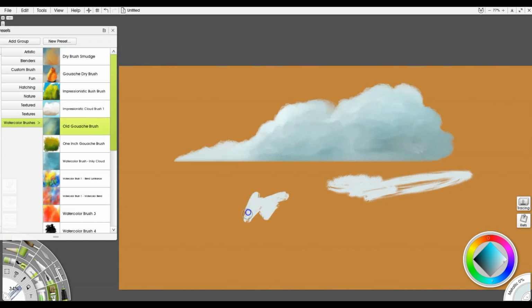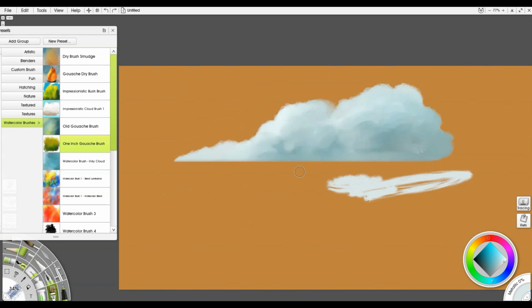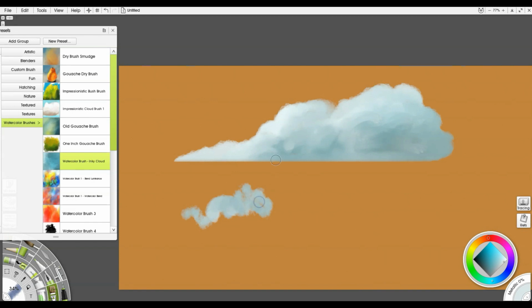This old gouache brush is similar in the fact that I can put down quick, scratchy colors of flat color, and the same with this one. But this old gouache brush is a blend between these two and lets me play around with it. Undo some of this to free up some of my canvas. The inky cloud brush behaves a little bit different than this gouache in the fact that it smears a little more and layers upon itself, so it has more of a wet look, whereas the Impressionistic cloud brush to me has more of a dry kind of look to it.